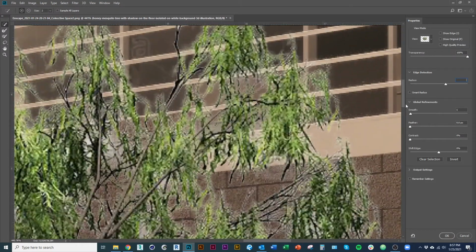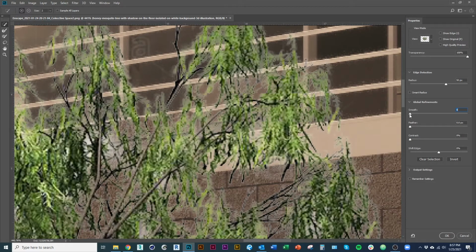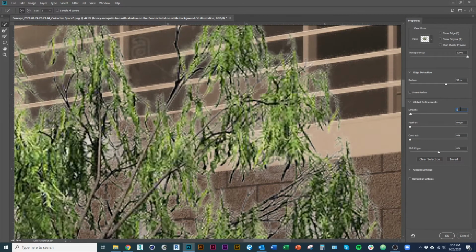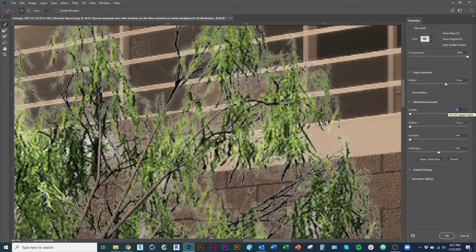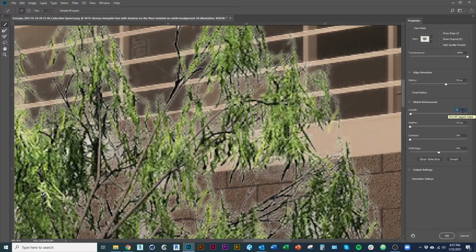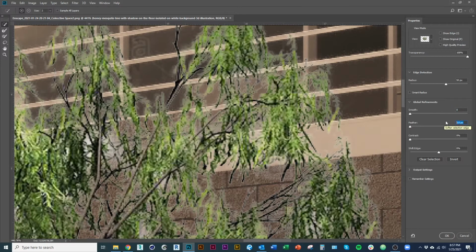That looks really pretty good. Let me tweak this a little bit. Maybe that's not quite helping us. Well, yeah, I think it's not. This will feather that edge just a little bit. Okay, that's fine.